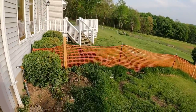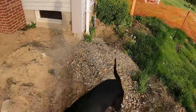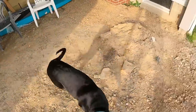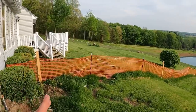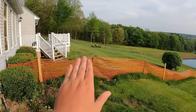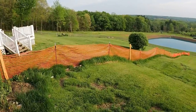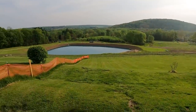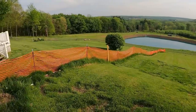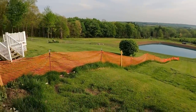Sadie, come here. Come on, girl. Come on, Sadie. Good girl. So yeah, she gets over that pretty easy. When I first put it up, I thought I'd be all right, but I think the problem with this is I spread my posts out too far, so the snow fence can sag one way or the other. And we found out the hard way a couple times whenever I was out either doing firewood or doing something down in the yard. All of a sudden I'd see Sadie right beside me and I'm like, how the heck did you get out? So not only is the fence ugly, but it wasn't keeping the dogs in.